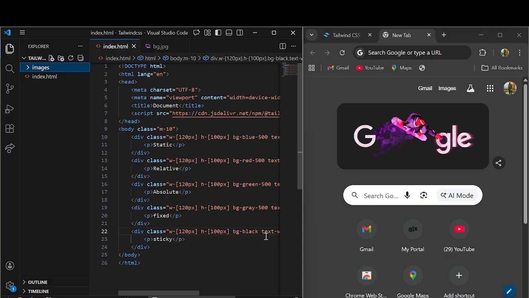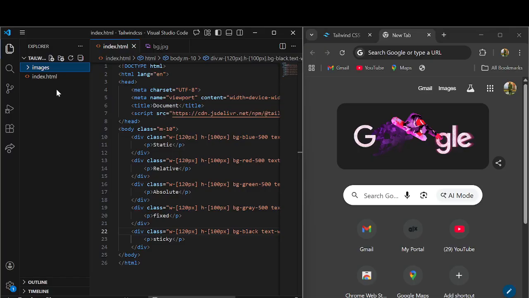Today we're talking about a very important topic titled positioning in CSS. I believe you would have come across our previous video on positioning in custom CSS. They work similarly, they work alike. The only difference is that here in Tailwind, the naming system is different and the application is different, but they follow the same mode of working.